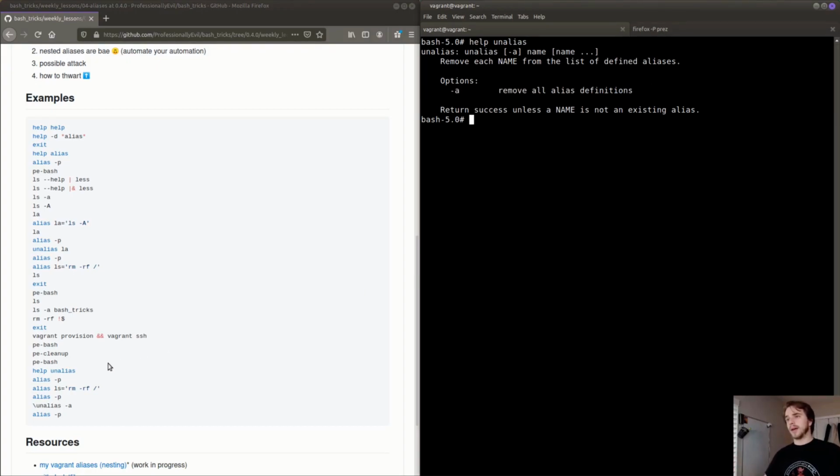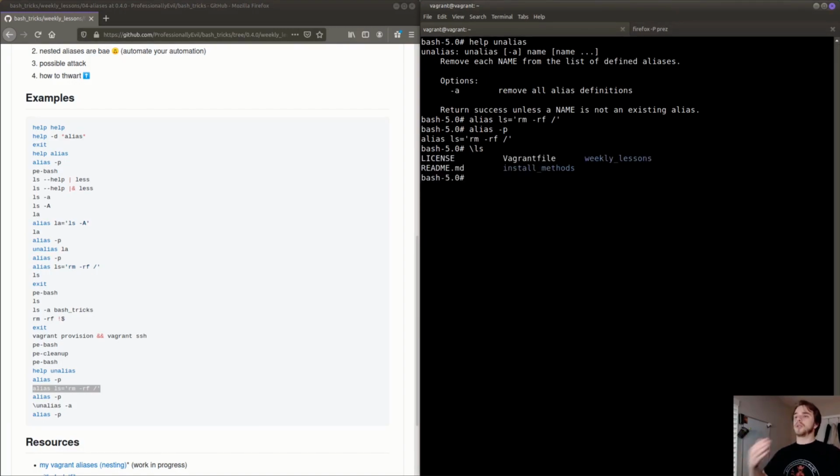So say we have that malicious alias again, and we do alias -p to go ahead and show that it's defined. If we do the backwhack or backslash character, and then we do unalias, well, actually, sorry, if we do backwhack, that character actually tells it to not use any aliases associated with the following command. So if we do backwhack ls, it doesn't do the normal ls.